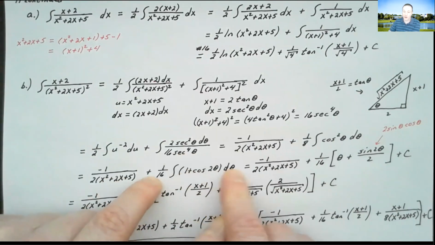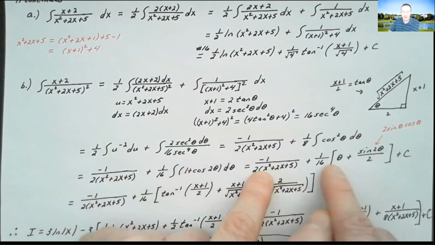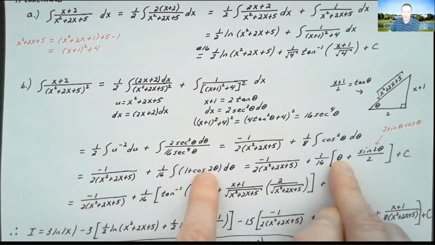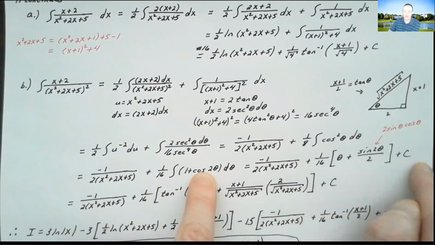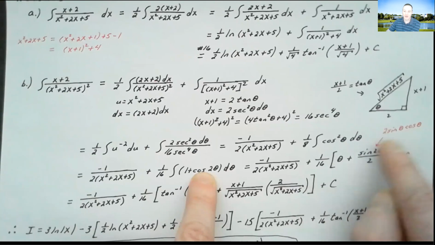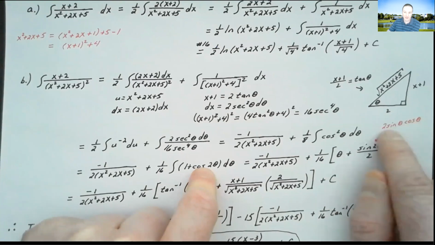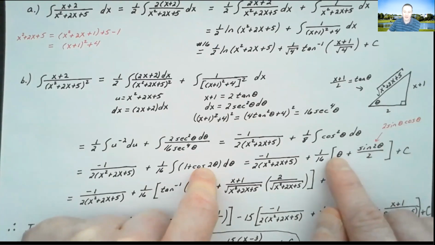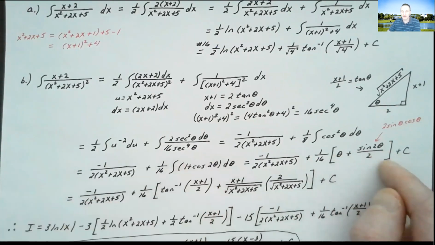Now, once we do all of the integration, our first term, again, just stays along. The second term is going to be 1/16 times theta plus the sine of 2 theta over 2 plus your constant of integration. In this step, I went ahead and said, well, we know that the sine of 2 theta is 2 sine theta cosine theta. This 2 and the 2 in the denominator would cancel. So that's just going to be theta plus sine theta cosine theta on the inside.